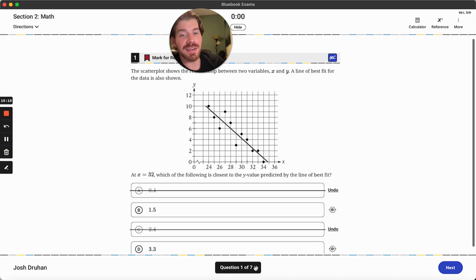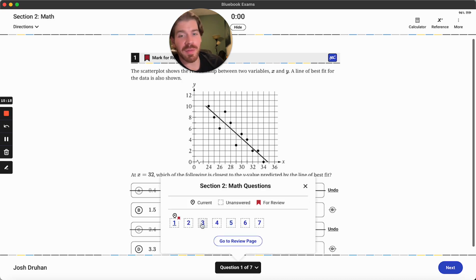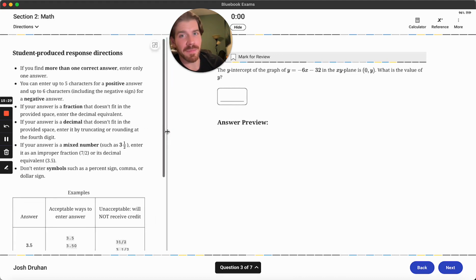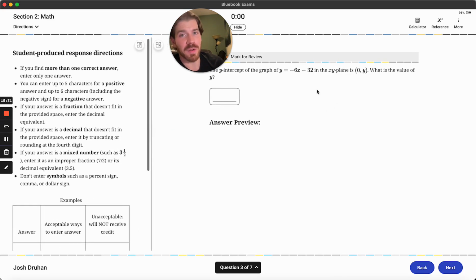That said, there is another type of question which involves a student-produced response that does have 2 windows, and this is actually a good opportunity to just take this window and shrink it so that you see more of the question when you're working through it. Why is that? It's because these are just instructions and they're the same for every single one of these questions. So once you've read them, you know them.